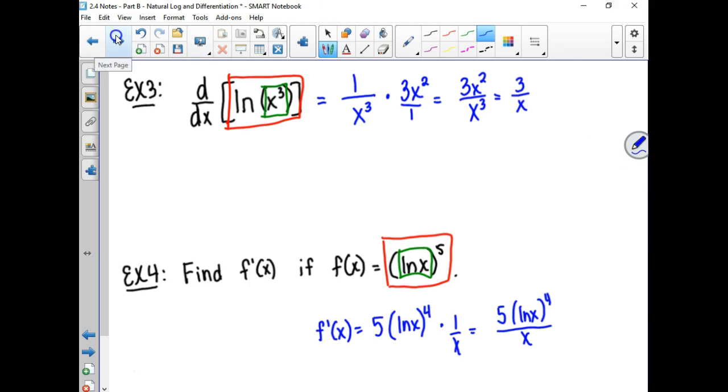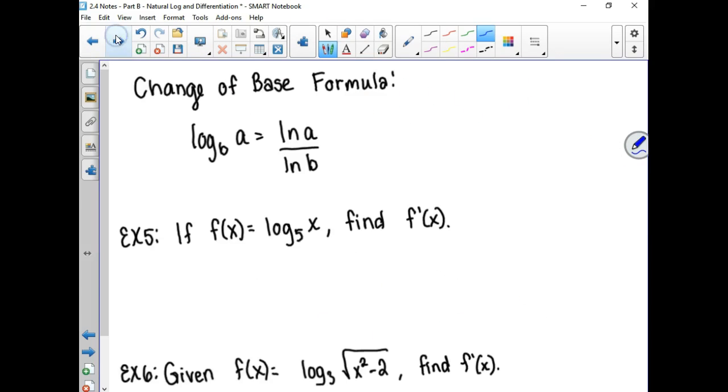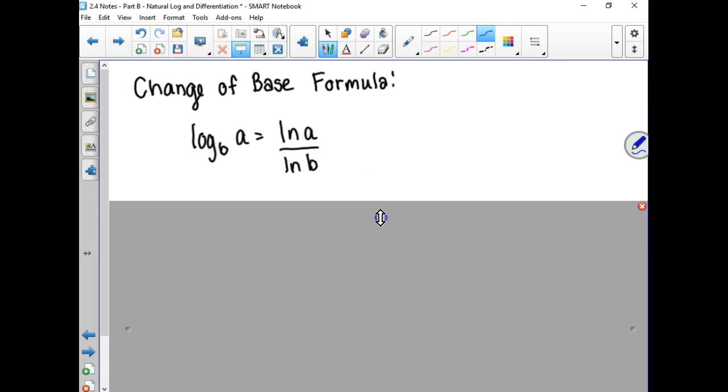Alright, now, these are for natural logs, but sometimes we don't have natural logs. Sometimes we have other bases. And actually, it's very rare that you see other bases on the exam. In fact, I'm not sure you will see them, but I'm going to throw them out here because they're not that much more difficult, and I'm afraid they'll show up, so you'll at least have seen them.